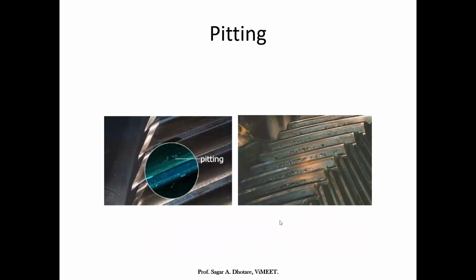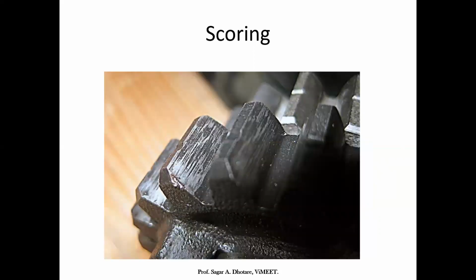Now pitting, as we know that if continuous impact is happening there, and because of heat and friction, pitting could occur. Then scoring, yes, it occurs because it has various different shapes, and you can see the pinion, or you can say gear gets scored because of that helix here and here. You can look at here.